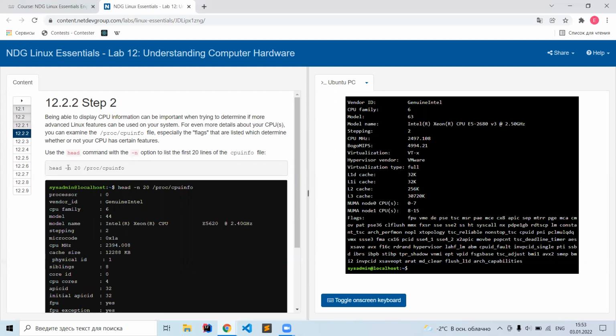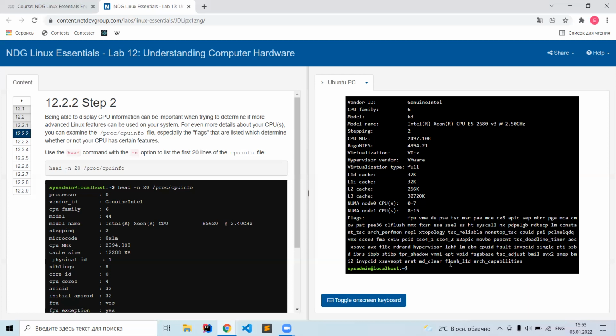Here you will use the head command with the -n option to list the first 20 lines of the cpuinfo file.